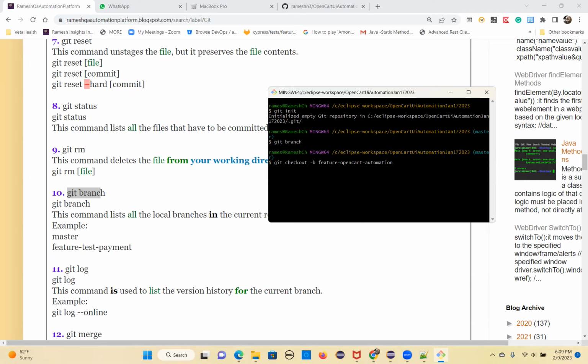Sir, it should not take username. Huh? Username Pushpa is not available. Did you log in to GitHub, madam? Yes, sir. Then why are you getting that? You should not get that.